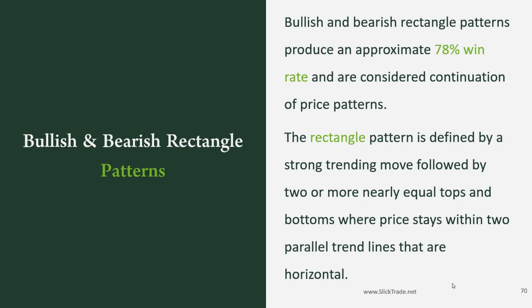Bullish and bearish rectangle patterns. These patterns produce an approximate 78% win rate. They are considered continuation of price patterns. The rectangle pattern is defined by a strong trending move followed by two or more nearly equal tops and bottoms where price stays within two parallel trend lines that are horizontal.